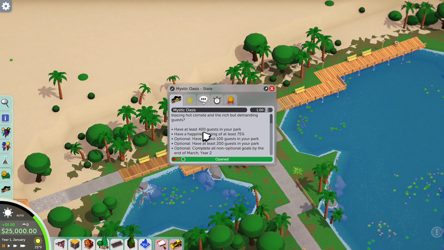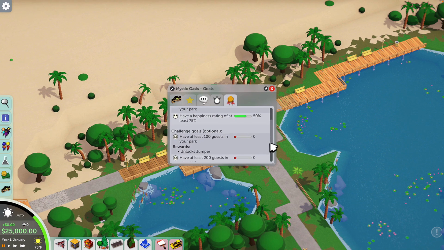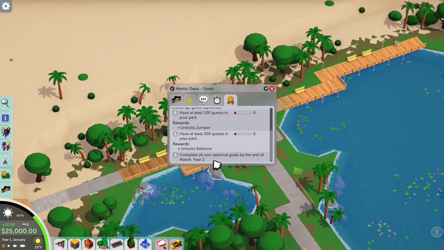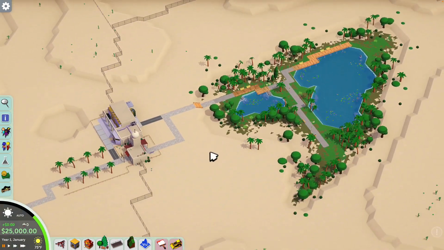And this is to keep guests in the park. So it's not just to sell tickets, it's to get people in the park. We have an opening price of $1 here. If we take a look, we have no parks and guests. Our optional ones, we get a jumper from that, and then we unlock balloons. Exciting. Let's go ahead and close that out and zoom out here and see what we have.